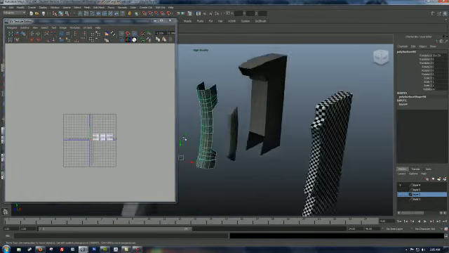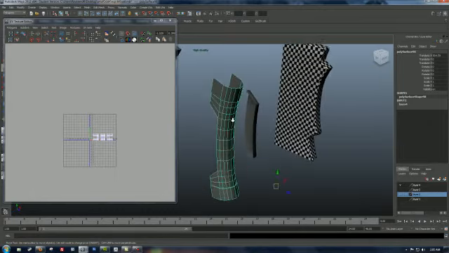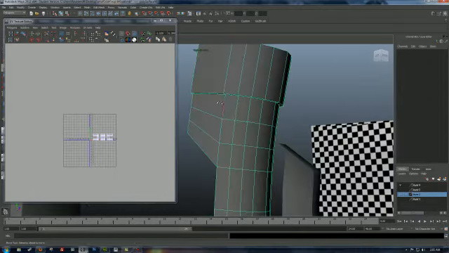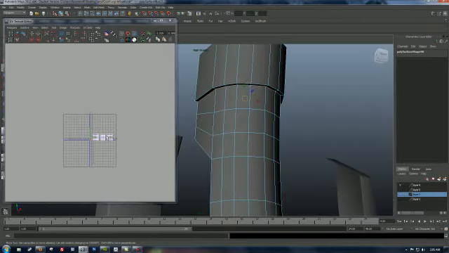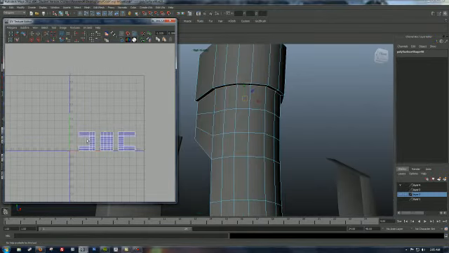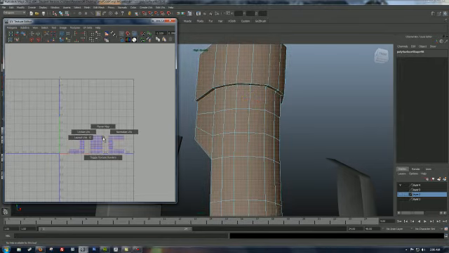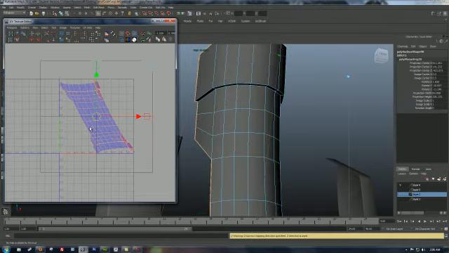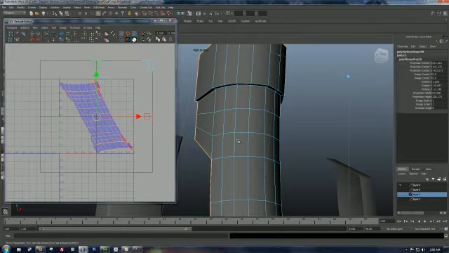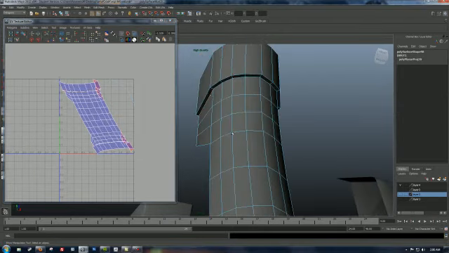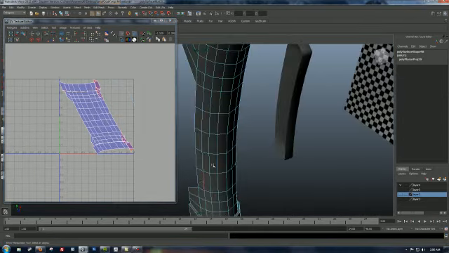Next we'll do this. What I'm going to do with this guy, we have the remnants of the map that it gave me when I modeled it as a cube initially. So we're just going to get a quick planar map, get everything into one piece so I can control my edges, my seams.